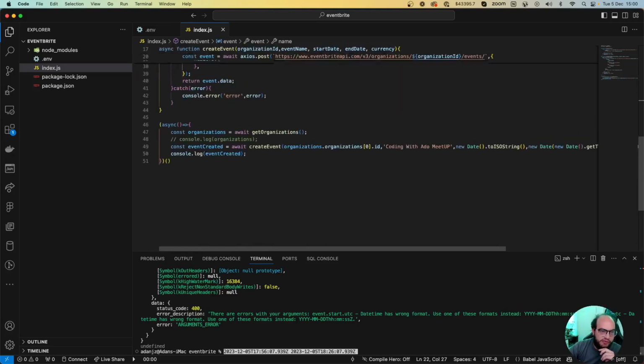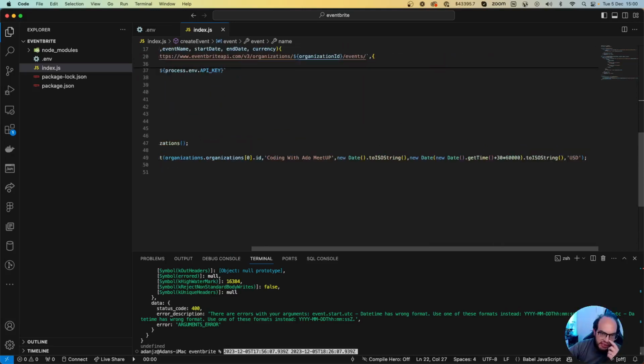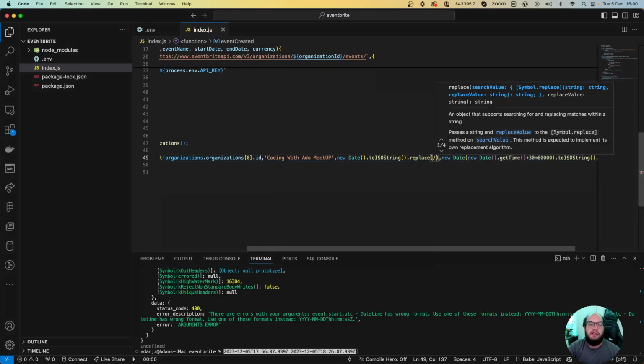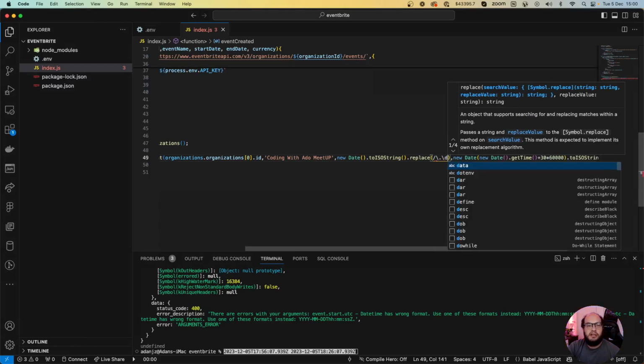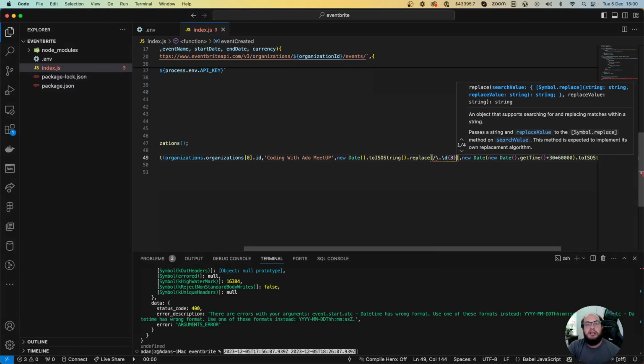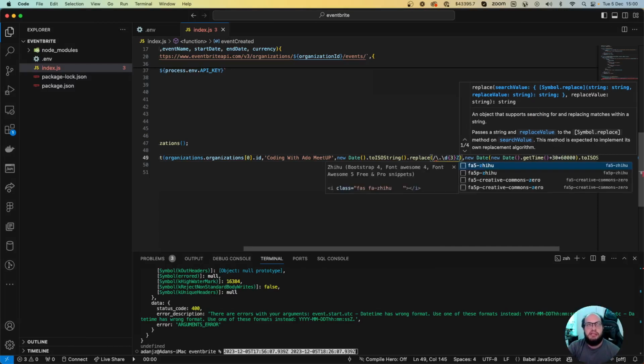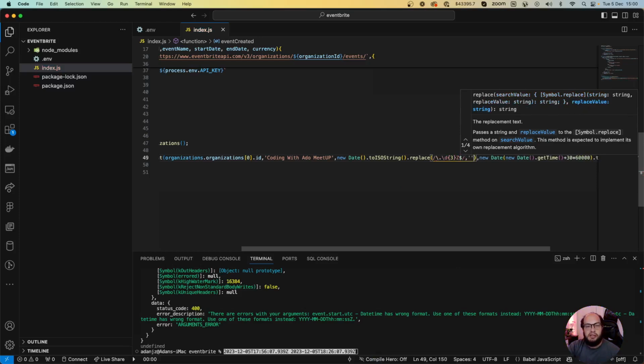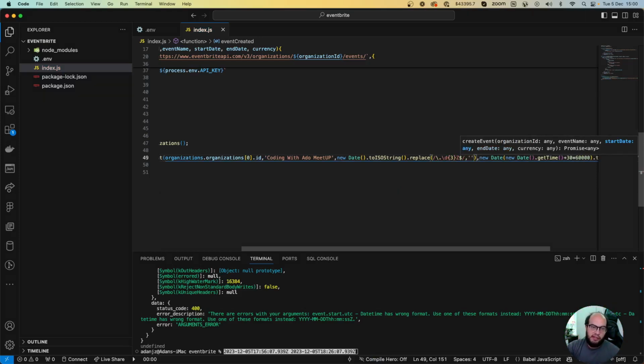So let's just format the number here. So it's a string, and then let's do a replace here. Let's remove the dot and the 3 digits before the Z, and that's gonna be replaced with nothing.